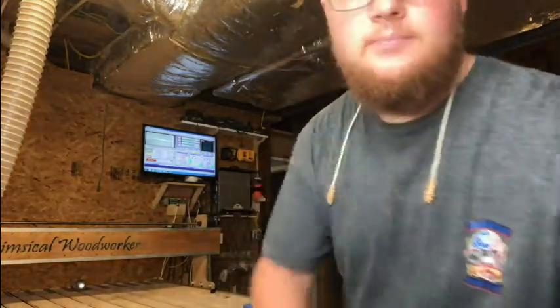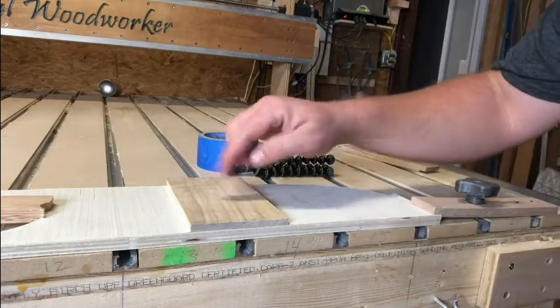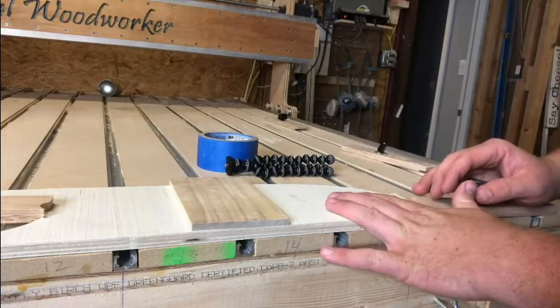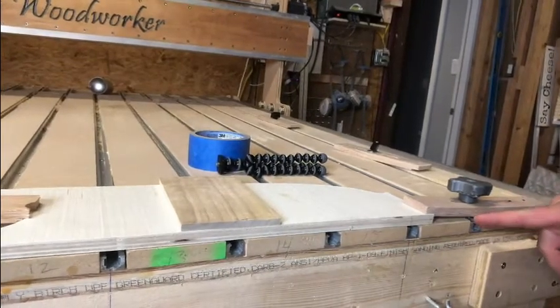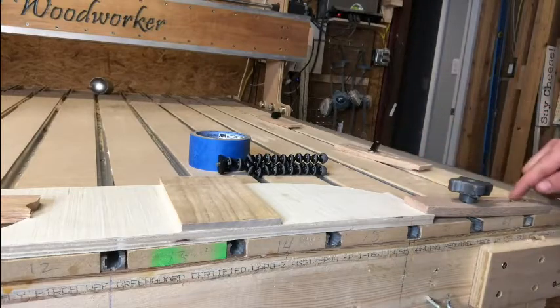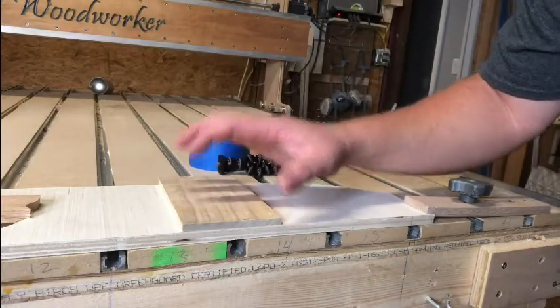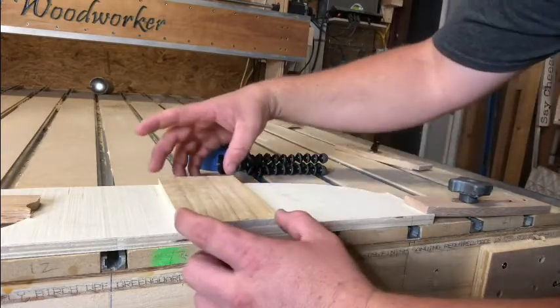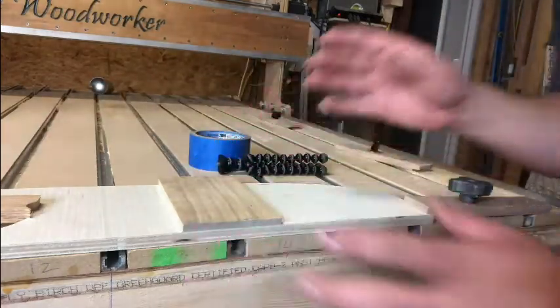Well, funny you should ask — I've got a project set up where I have to have exactly that. So here's what we've got. I went ahead and clamped down a piece because I'm going to be through cutting this really thin piece — it's only six millimeters thick. I went ahead and put a piece of waste stock underneath and clamped that how I typically would. If you look here you can see the t-track and the t-track bolt that goes through the clamp. Typically people really don't have a good way to hold this down — they'll try using foam tape or just the tiniest little bit of clamp, but this is definitely the way to do it.